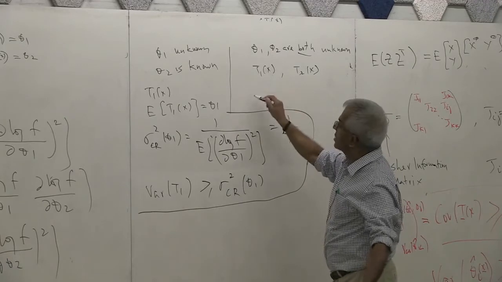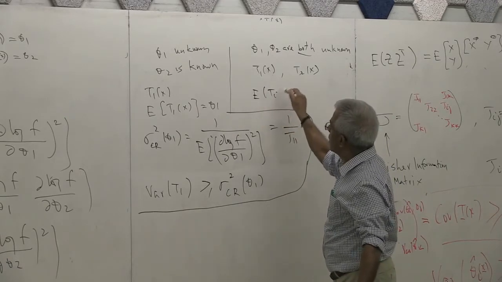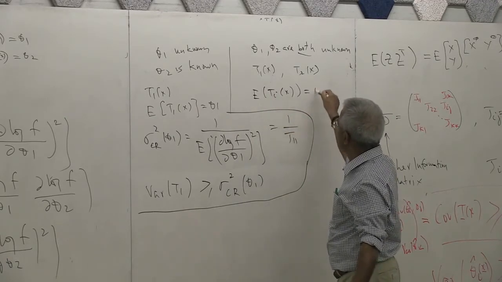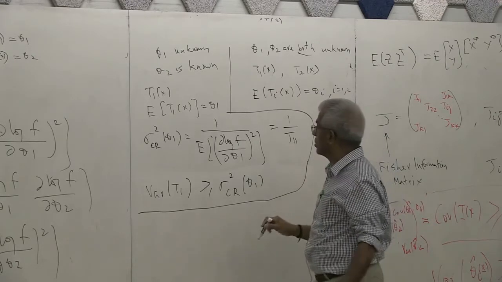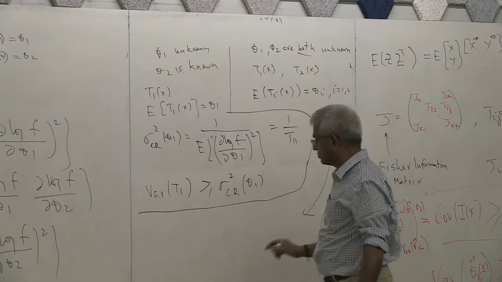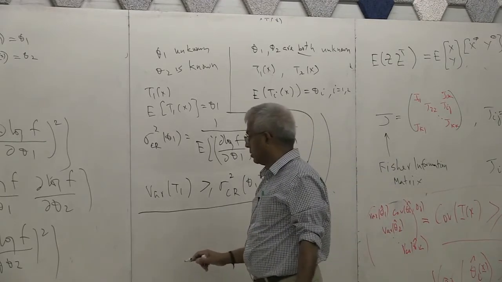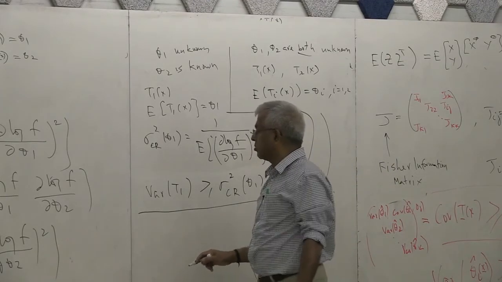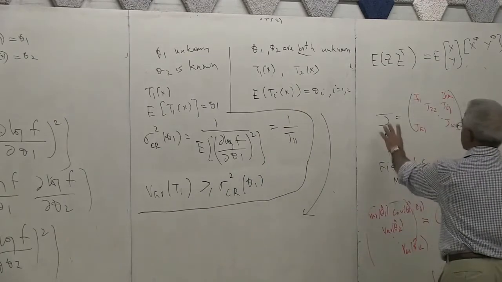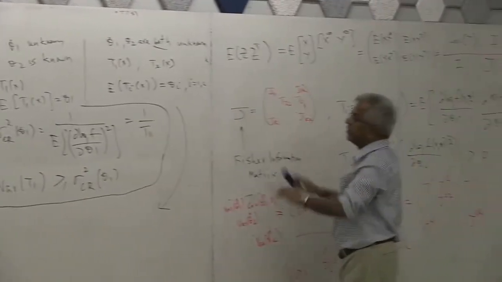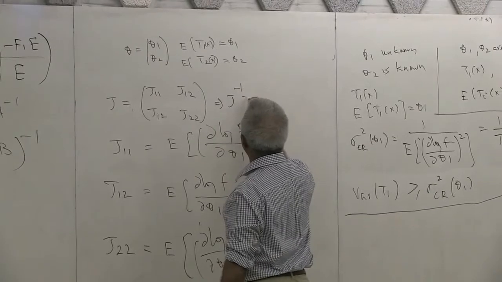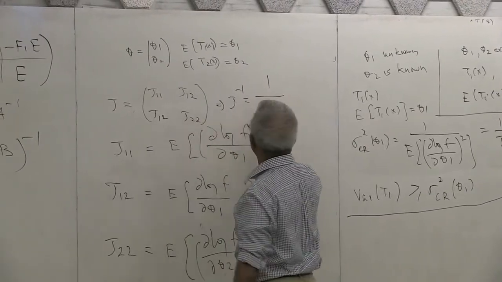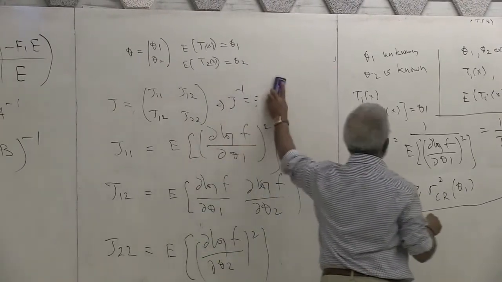Now here again, let's say we got lucky and we found unbiased estimators for each one of them, right? So I'll write here. According to this result, you need to find the J, you need to invert it. So I have the J there. So J inverse is what? I have to find J inverse. J inverse is 1 over the determinant, which we can do. So let me write it here.